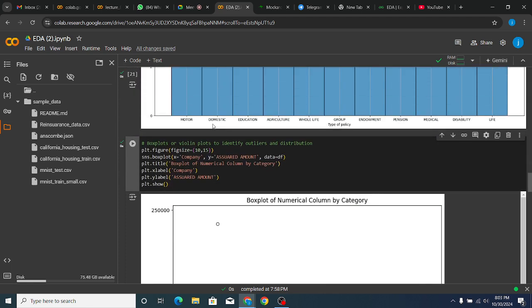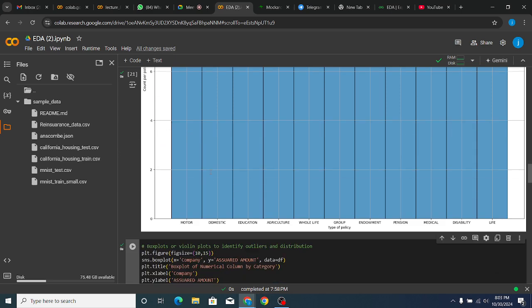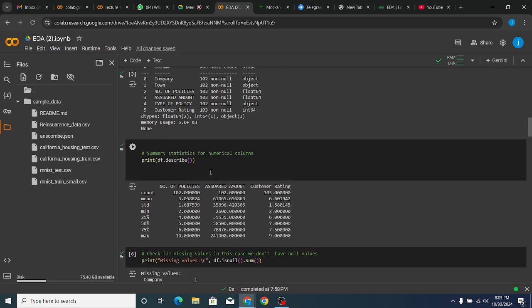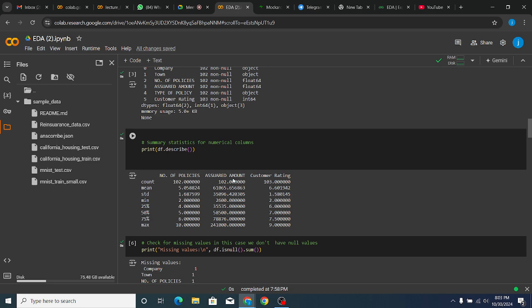If you were to check the sum assured amount, the maximum amount is 241,000. But what is the mean?